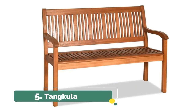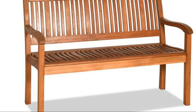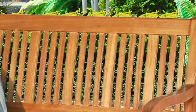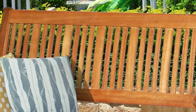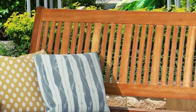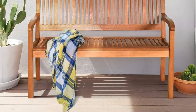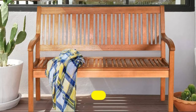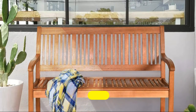Number 5. Tankula. Made of natural and premium eucalyptus, this outdoor bench is not easy to be affected by temperature change and leads to cracking. The surface of the bench is painted with varnish, which ensures the function of waterproof and scratch resistance. The frame of the bench is sturdy and durable for daily use, and the strong legs improve the integral weight capacity of the bench, which is up to 705 pounds. The parts of the bench are connected with anti-rust accessories, and the whole frame is stable.